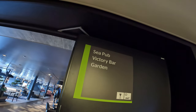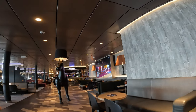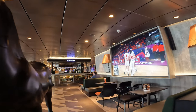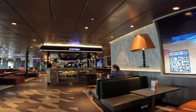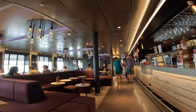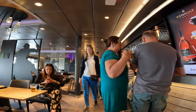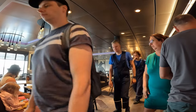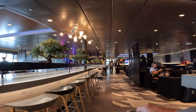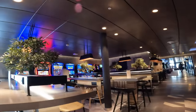This is the Sea Pub Victory Bar Garden. Passengers must immediately move to their closest gathering point. If possible, wear warm clothes. In case of fire, the ship's fire doors will close automatically. In case the room is filled with smoke, avoid passing through if at all possible. Keep as close to the floor as possible. Move to the closest exit following the glowing lights with guiding arrows. Pay attention to the crew's instructions. Smoking in the cabin or on the car deck and in the ship's indoor spaces is prohibited. Smoking is permitted only in designated areas on the outer deck. Never throw cigarettes. Only use the special ashtrays.